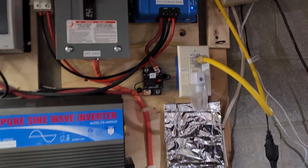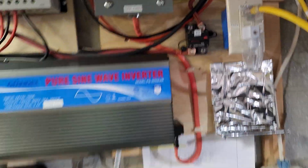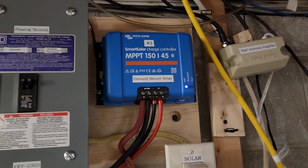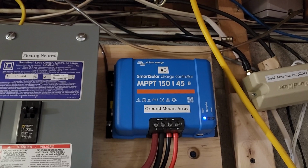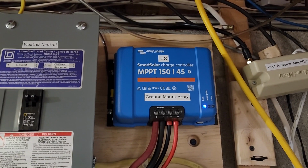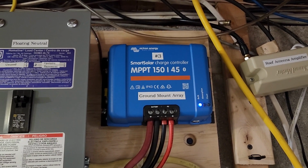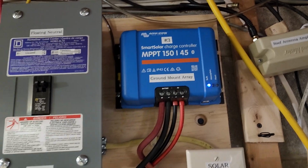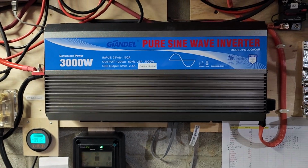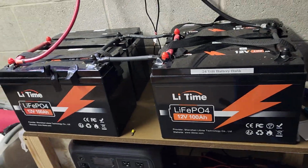So I did this. I connected it to the system, and it worked. This was able to hold the voltage at 28.4 and hold it for the 2-hour absorption time, and not create any voltage surge and power interruption from the inverter, charge controller, or battery BMS.